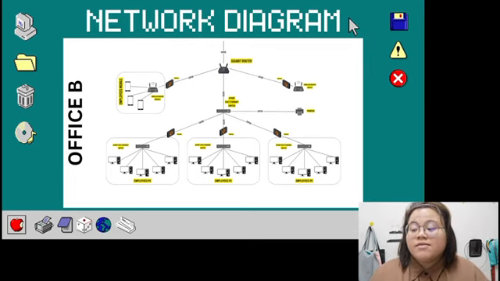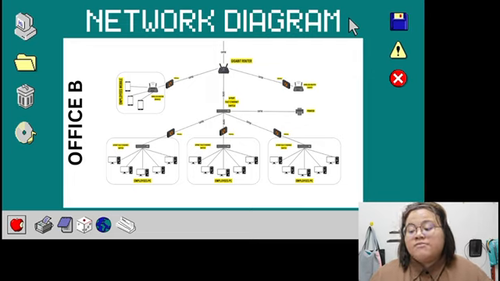There are various devices within Office B. An 8-port UTP fast Ethernet switch acts as a central hub that connects to other network components such as the personal computers and printers of the employees. Office B does not have any servers since the servers are located in Office A.